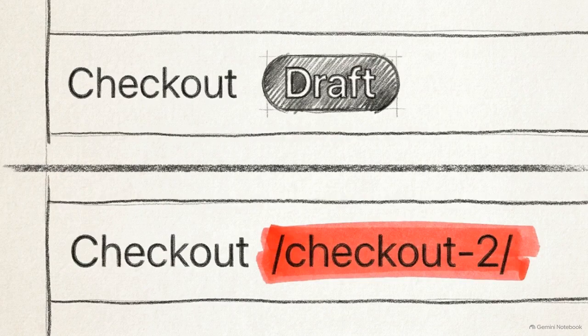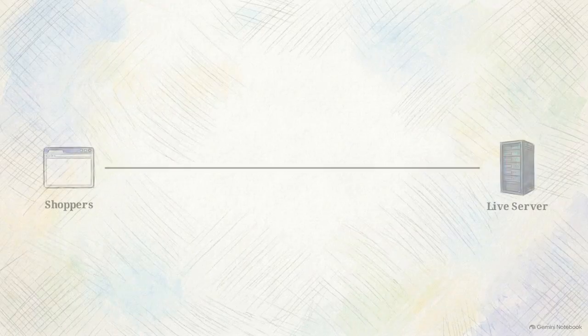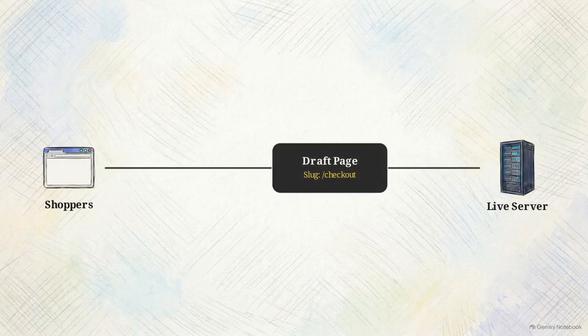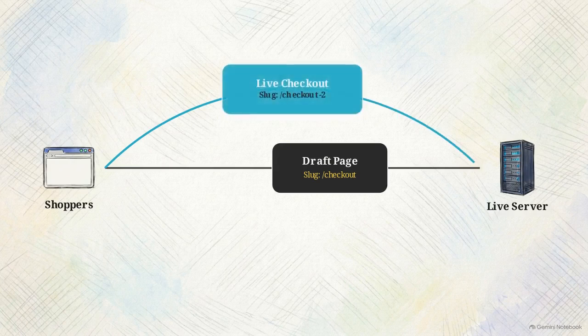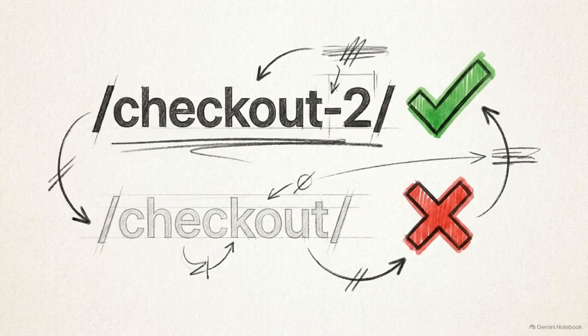You might notice your checkout URL is slightly different than you expected. This is usually caused by a slug collision. Because WordPress allows drafts to hold onto slugs, an abandoned draft of an old checkout page can block your main URL. This forces your live checkout to live at a variation, like checkout-2, which bypasses your standard caching rules entirely. A security rule cannot protect a page it doesn't recognize. Finding these true live URLs is the necessary first step of the repair.